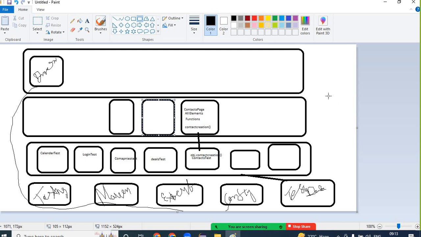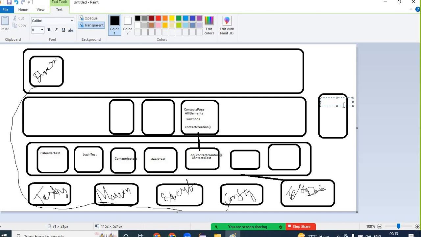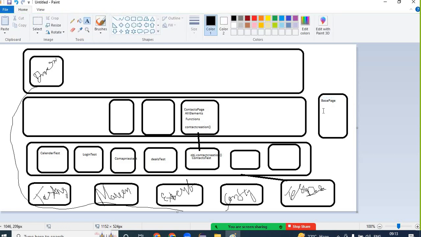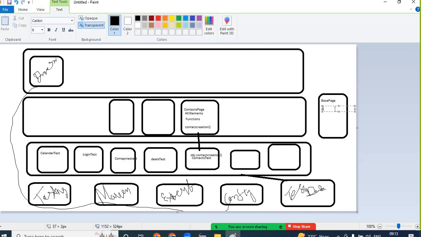What I will do is create one base page. What is my class name? Base page. In this base page, I can have an open browser function, for example.